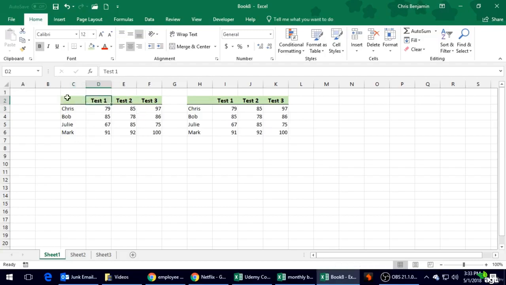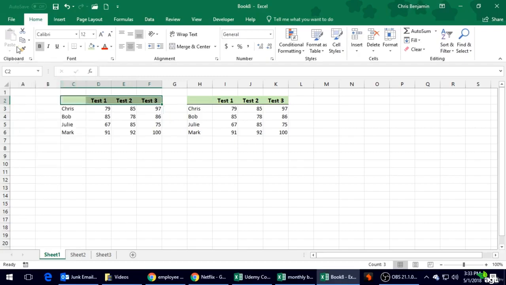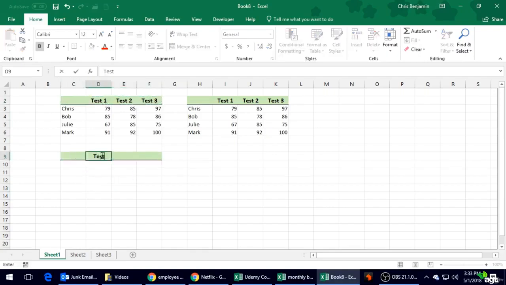One way we can just copy the format is if you highlight, and technically all we really did was these 4 cells. This little paintbrush here, it's called the format painter. So you highlight something you have formatted, click the format painter, and then go where you want to paste that format. So there you go. So we have our green, we have our line. If I type something, test 6, it's going to be centered, it's going to be bolded. It's the exact same formatting, so it's a way of copying formatting without copying data.